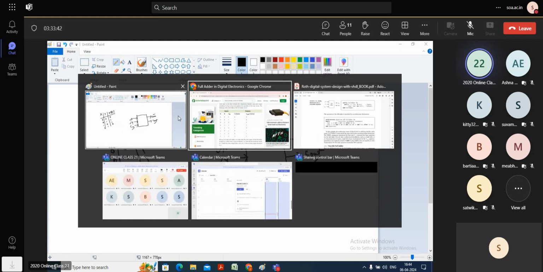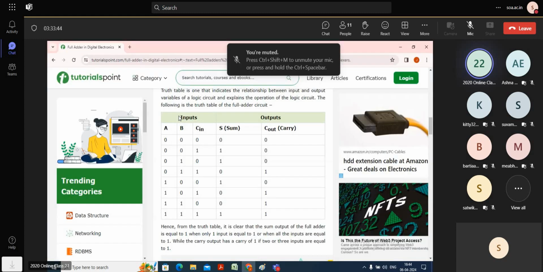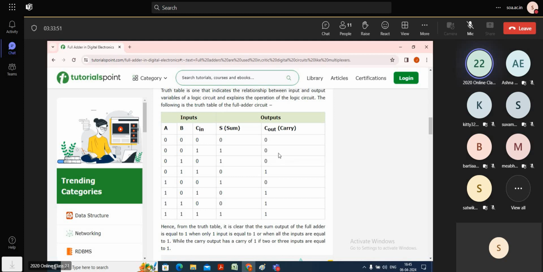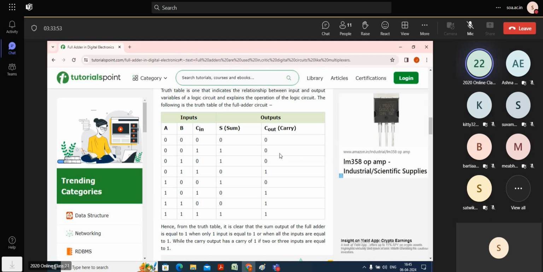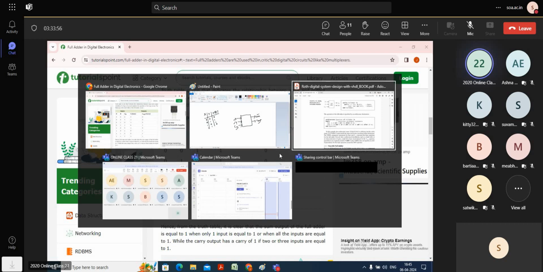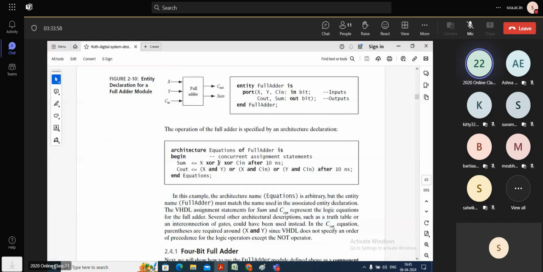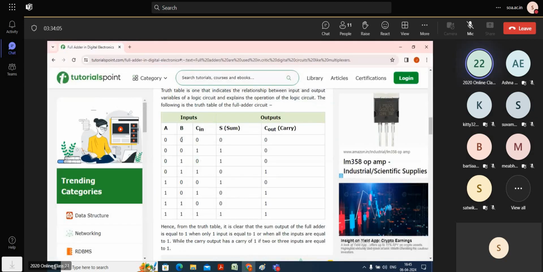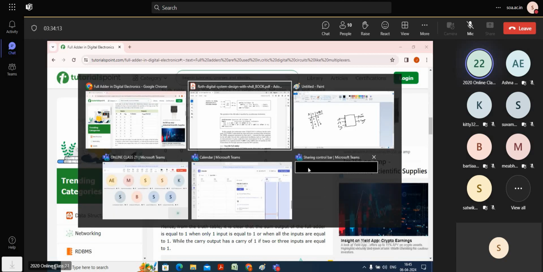So here similarly, you can see the truth table for the full adder. What we are using here, as you know, is sum equal to X XOR Y XOR Cn. Here, let's say A, B, Cn. Now you can think of this AB as XY. So XY Cn. Now just find out this truth table.